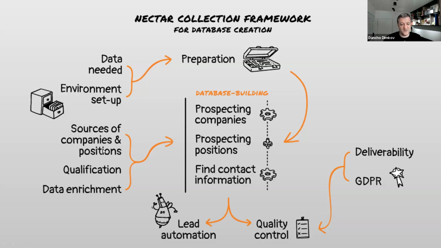And once you identify the source, you need to figure out how you can qualify to make sure that the companies you're collecting are good. And then it comes to the data enrichment, where depending on what information is available and what is not, you need to know what kind of information to collect. So I'm keeping it short on the framework.